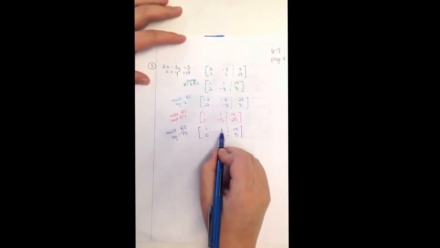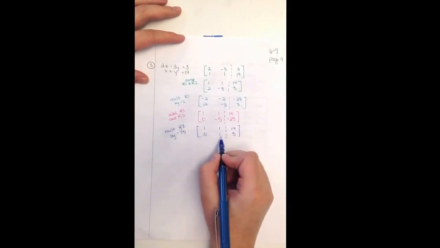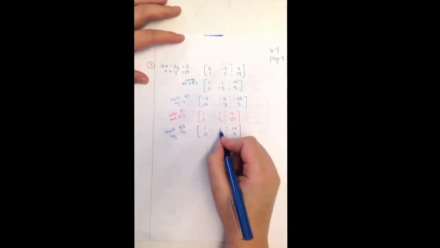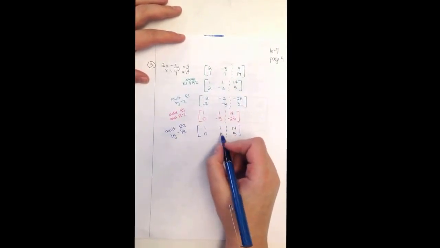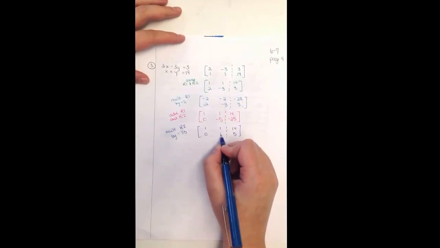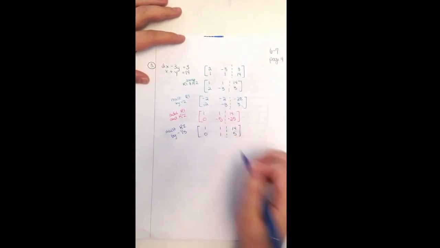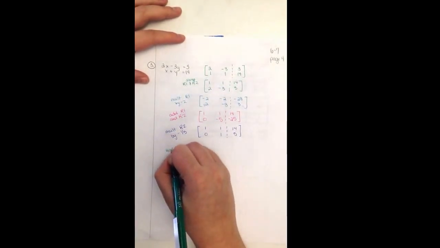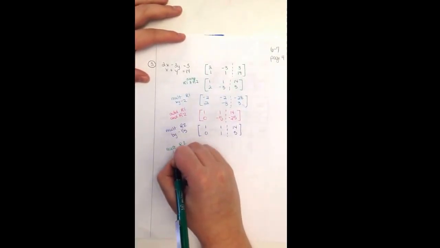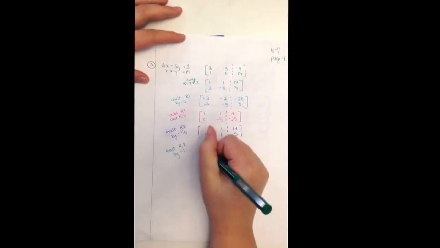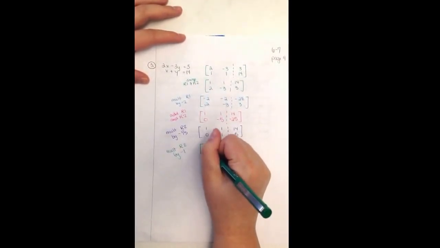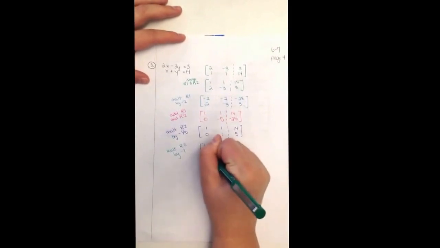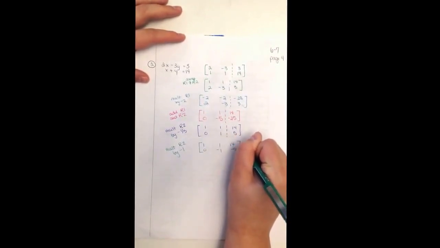Okay, now I want to get rid of this and make it a 0. So to do that, I have to add these, but if I add them right now, I will get positive 2. So let's multiply row 2 by negative 1 to make this a negative 1 that will give me the 0 that I want. So multiply row 2 by negative 1. 1, 1, and 14. 0, negative 1, negative 5.